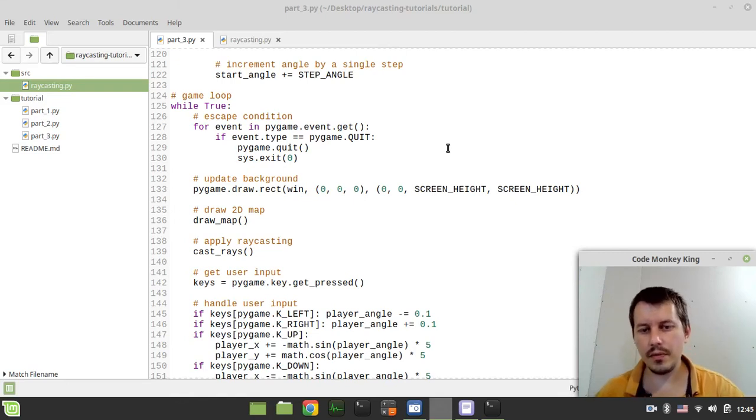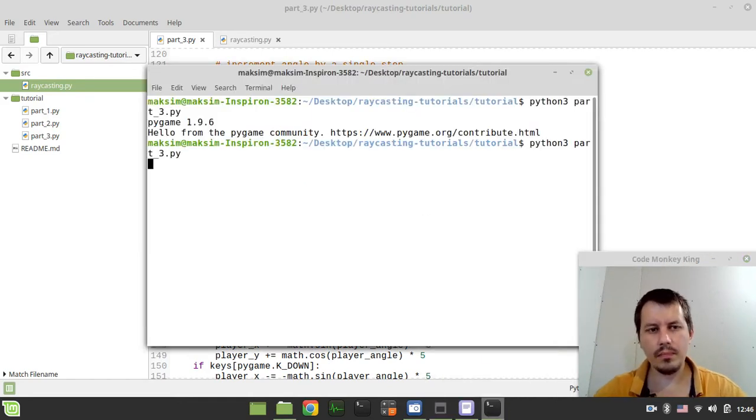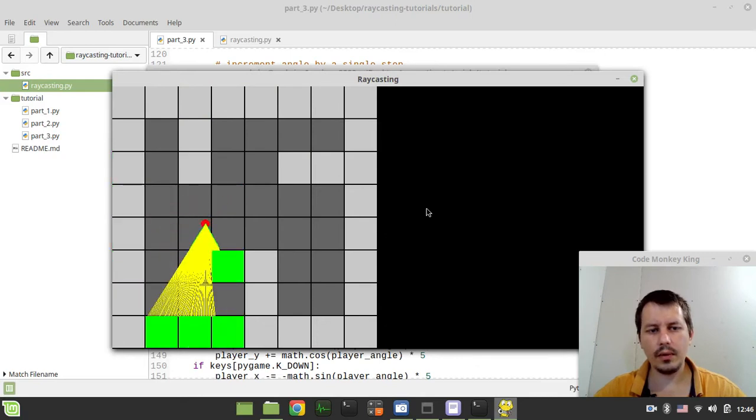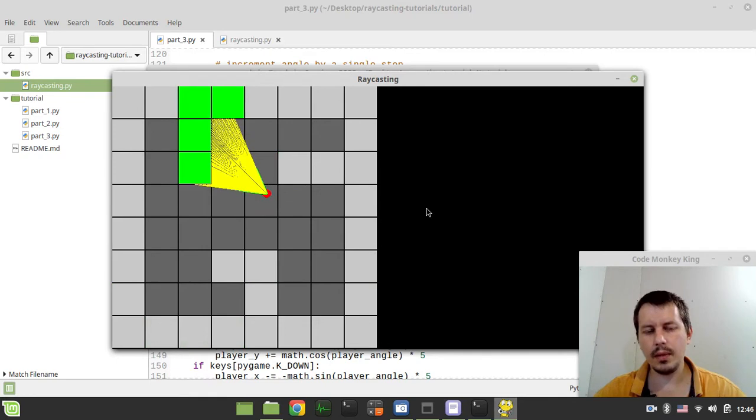Games here. So in this video we'll finally create a 3D projection for our two-dimensional raycasting algorithm. So if you're interested, without further ado, let's actually start. Okay, so let's start by running the code from the previous video basically. So here is what we have. So we have a two-dimensional space and we have the raycasting algorithm being implemented.